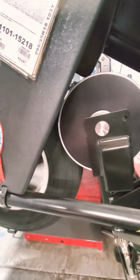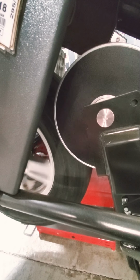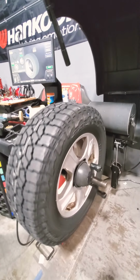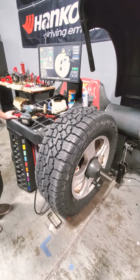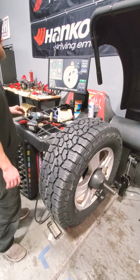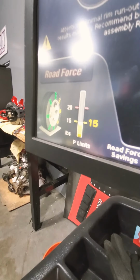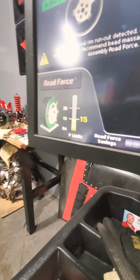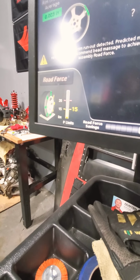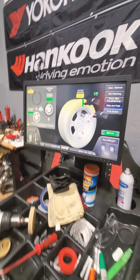Show you guys what it's going to do right now. It's going to do a roller coaster. There we go. So the machine applies some pressure to that tire. I love seeing this. 13. It's better. It's better than what it was. Way better than it was. So you brought it down all the way from like... We're almost in the green. 15 is the cutoff. It's not bad for the weights balancing. So he got it down to where it was up to like almost in the 20s. He's now down into the 15s. I don't think it's gonna get any better than that. And that's beautiful though.